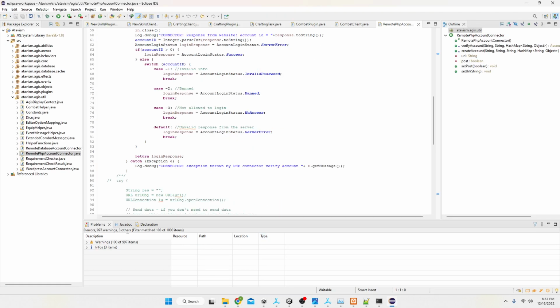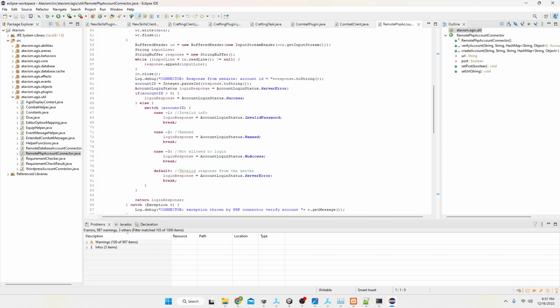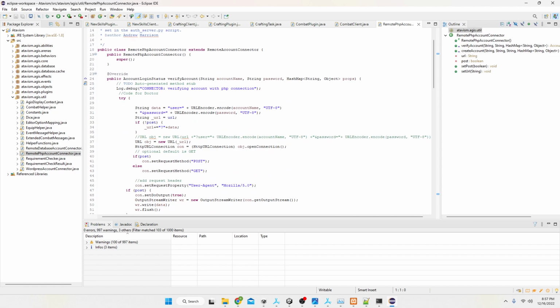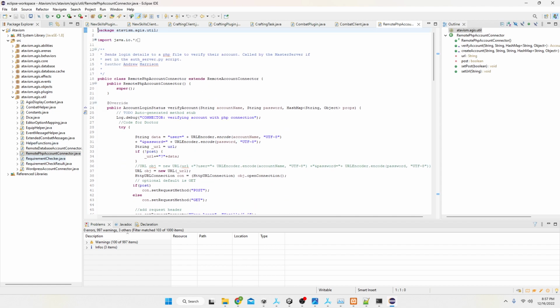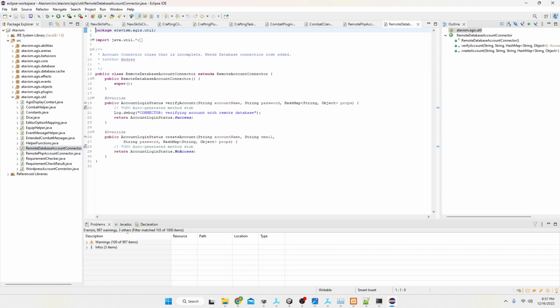So if you want to add more, by all means, this is where you can add all the codes that you want. This is a system that basically handles that. But that's not what we're after. We're after this one. Well, no, that's just regular database authentication stuff.